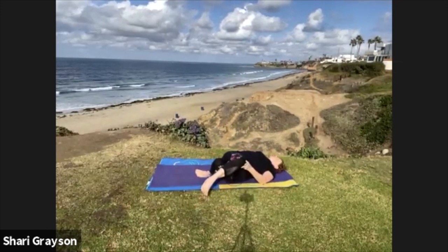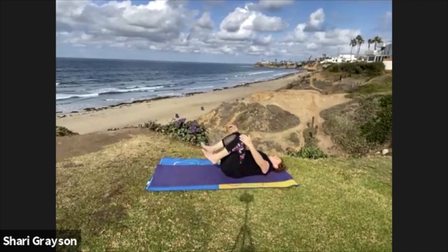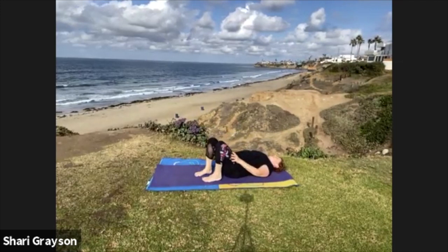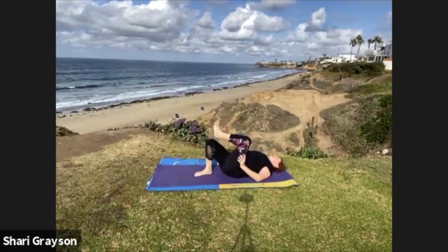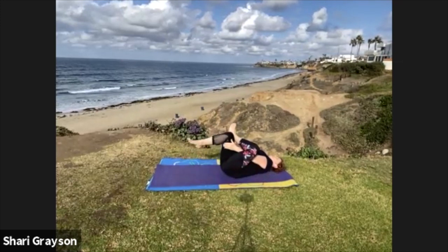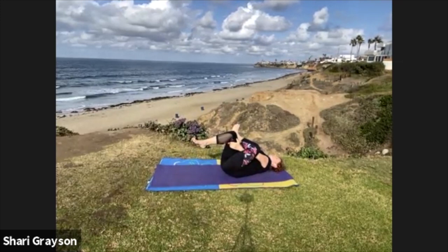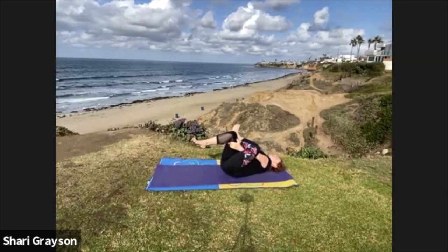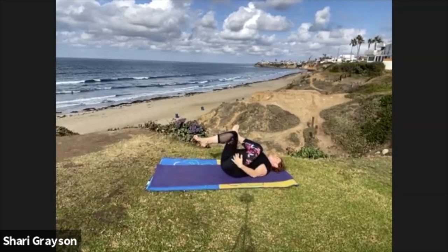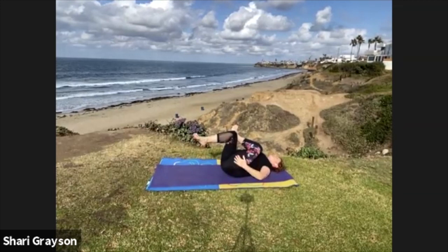Good. Release that back to center, uncross the legs, hug both knees into the chest once more, and then place the feet on the mat. Cross the left ankle over the right knee. Draw the right thigh in towards your chest. Use your left elbow against the left knee. Create a little oppositional stretch there. Feeling it in the glutes, in the deep lateral rotators, perhaps down the iliotibial tract.